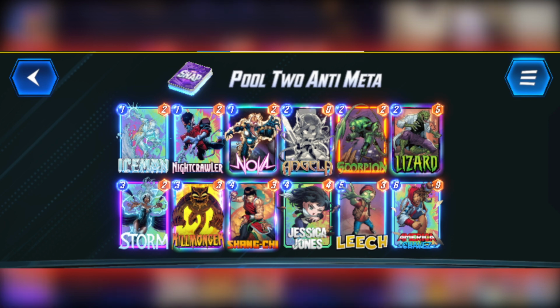Angela is commonly referred to as one of the best 2-drops in the game, even after its recent-ish nerf. It just represents way more stats on a 2-drop body than many other cards available to you at this moment in time.